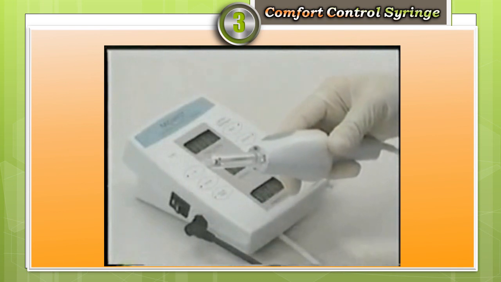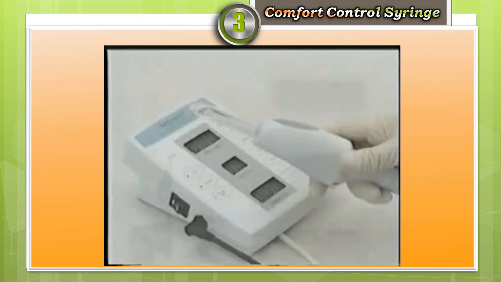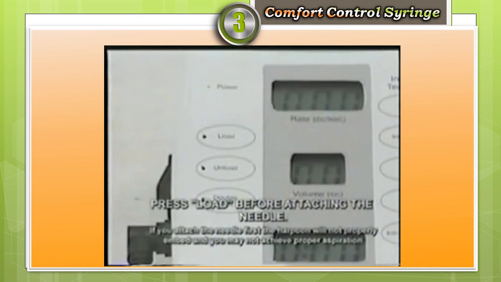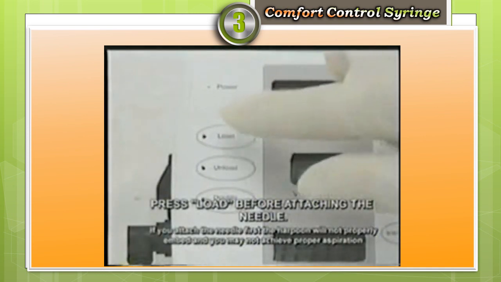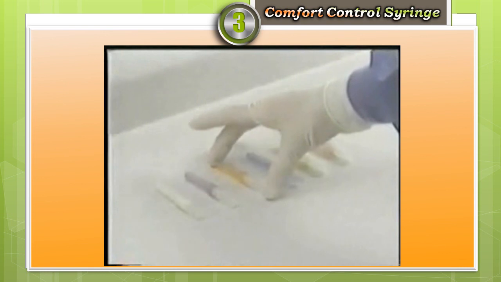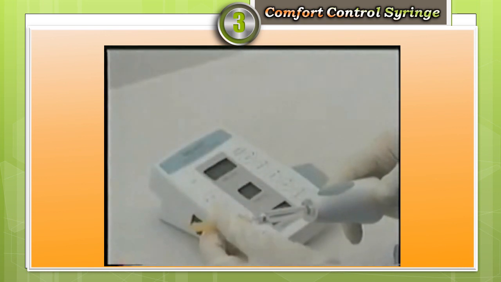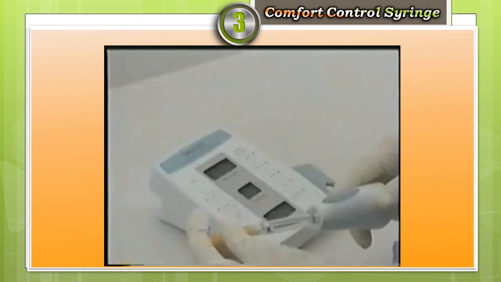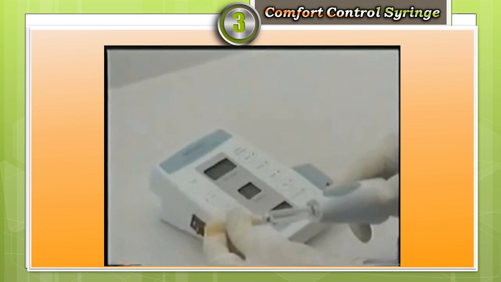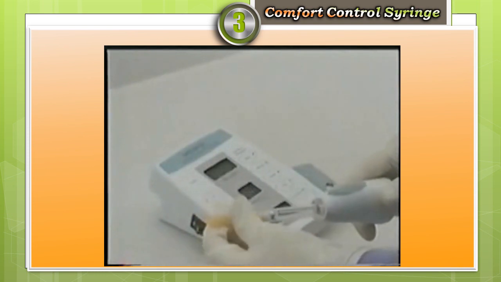The clear cartridge sheath allows you full visibility of the cartridge throughout an injection. Press the load button once to advance the plunger and embed the harpoon into the rubber plunger of the anesthetic cartridge. Select an appropriate standard disposable needle for the injection. Remove the rear cap and screw it onto the cartridge sheath, just as you would attach it to a standard dental syringe. Leave the front needle capped until you are ready to administer the injection.